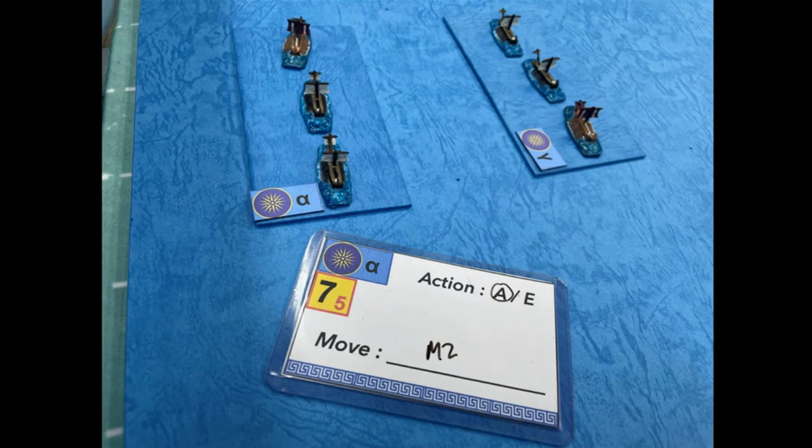So this is an example of a movement. Here I've got the Alpha Squadron, and it's going to move 2 grid squares straight forward. It's not turning. And the action, either A or E, if I run into the enemy, am I going to be aggressive or am I going to be evasive? And so you write a little order like this for each of your units, and away you go.